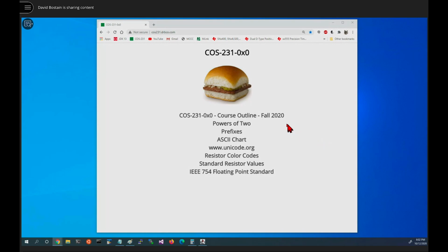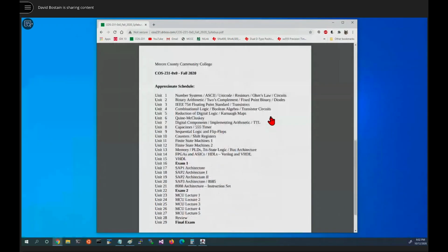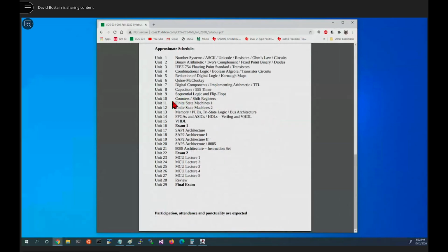Let us look at the syllabus, make sure we're on track with where we need to be. I think we're in Unit 10. Yes, we are. We're going to talk about counters and shift registers tonight in anticipation of these 2 sessions, both of which are very practical and very good, and probably something you're not going to find where people are generally this well prepared. If you've been paying attention, when we get here, they'll just make a lot of sense to you. And you'll suddenly have something in hand that seems like a very, very practical tool.